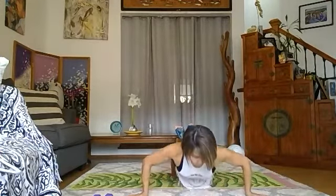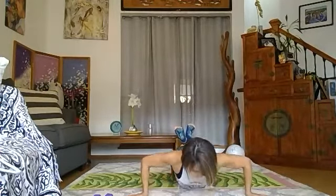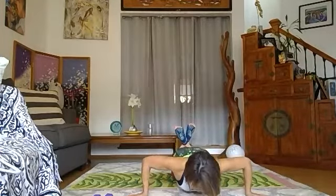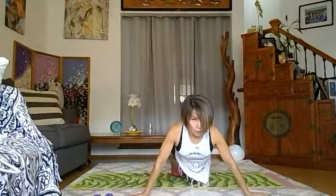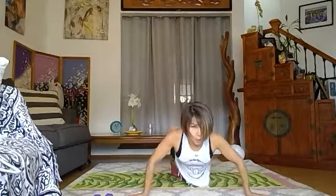If you're a little advanced, bring your hips down a little bit. Neutral neck and head. Good. Squeeze from the side into the center. Squeeze your chest down. Exhale. Of course, don't forget your abs. Abs are working the whole time. Down. I can almost kiss the floor. Good, the last one and hold.